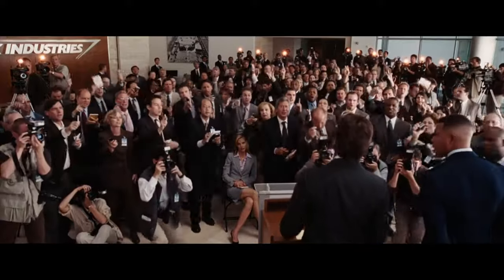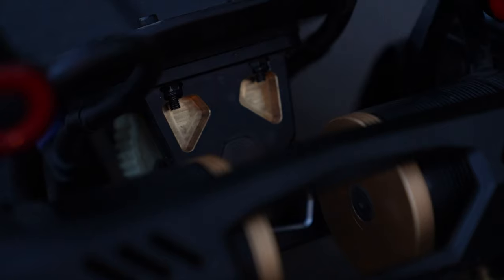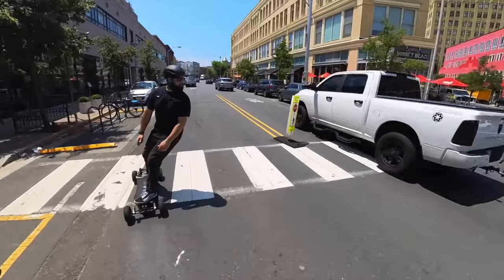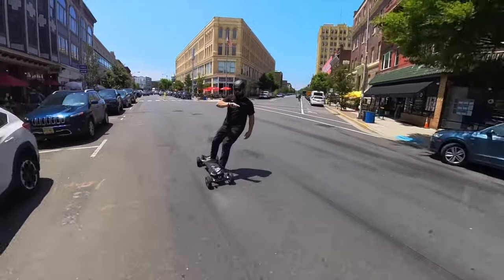Yes, I am Iron Man. This board is packed with really cool unique features — from the core to the lasers. Now let's talk about these trucks: CNC precision machined 19-inch trucks, 62A in the front and 85A in the back. These are channel truck systems — completely different from double kingpin, traditional kingpin, or reverse kingpin. The pivot point is in the center, rocking back and forth in two bushing setups, making for a totally unique feeling.